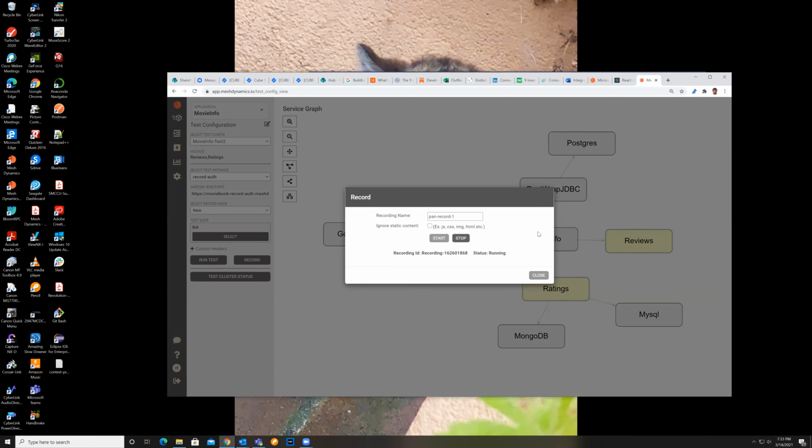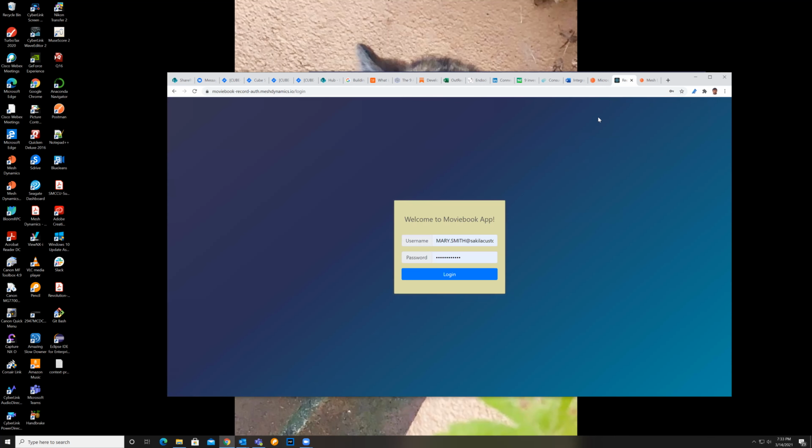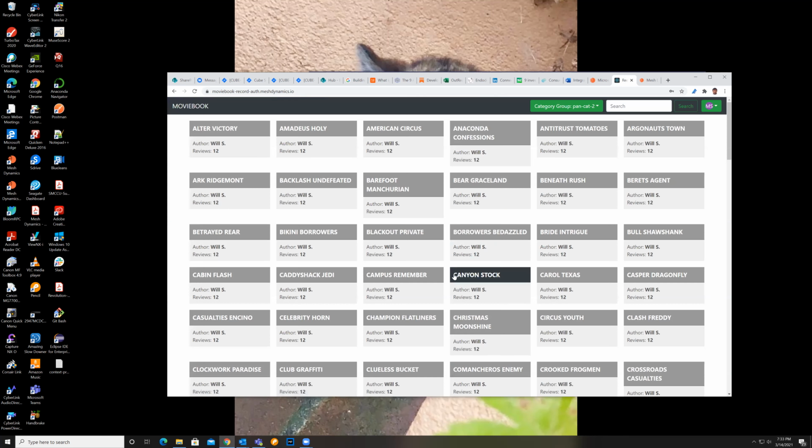So I've put our actual app in record mode. I'm going to now go interact with our demo app. So this is our demo app. The first thing I'm going to do is log in, and just keep in mind that all subsequent requests need to use the auth token that will be generated with this login. And here we are actually using bearer tokens, not basic auth.